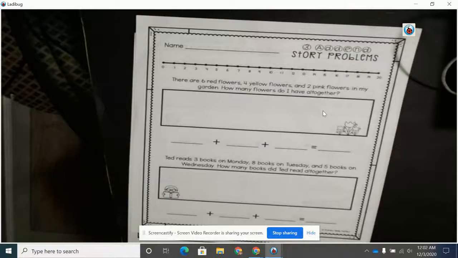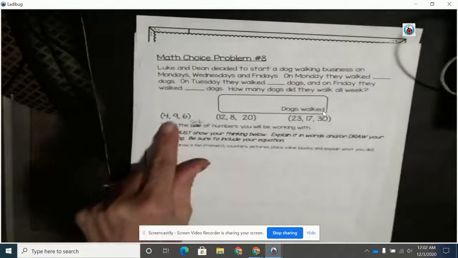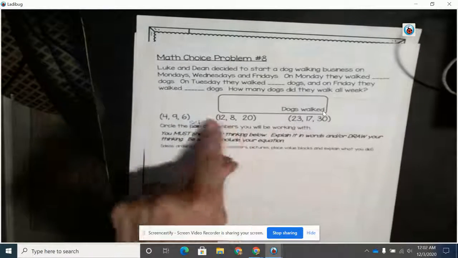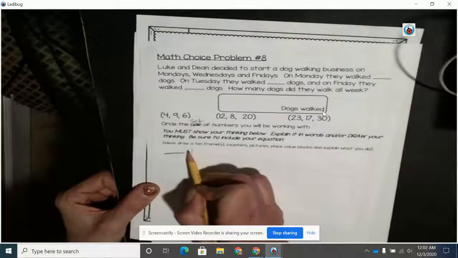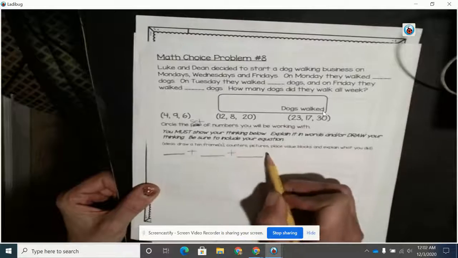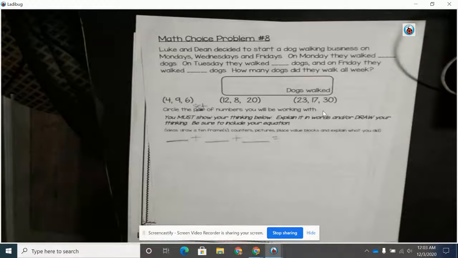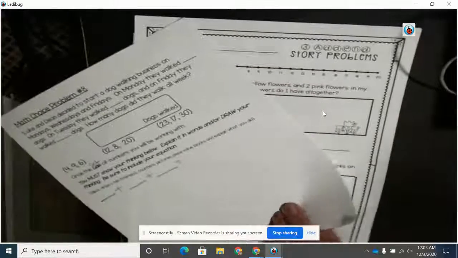And then the other paper I'm going to go over in the Zoom is the choice sheet. And you're going to notice that the choice sheet has 3 digits also. And whichever digits you choose, you're going to write your equation with 3, just like we did on this practice sheet over here. Look and see if you can make 10 somehow. But we're going to be doing this one in the Zoom, and we're going to do the second one of these in the Zoom. So if you want to do those together, you can bring them on over to the Zoom, or you can do them on your own.